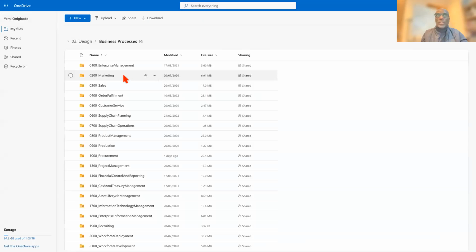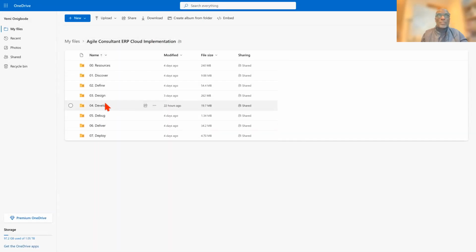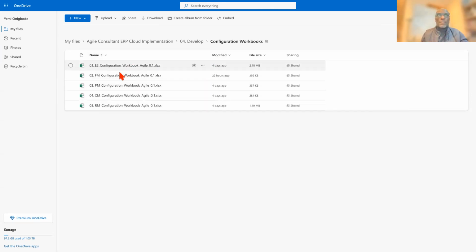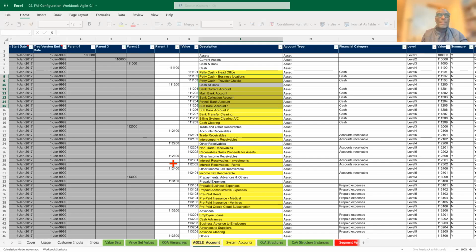So that's basically what I need to do, right? I will change that page so that on the assignment page, you'll have access to the config workbooks. So in the config workbooks, I'm going to take finance as an example, pretty much all similar.